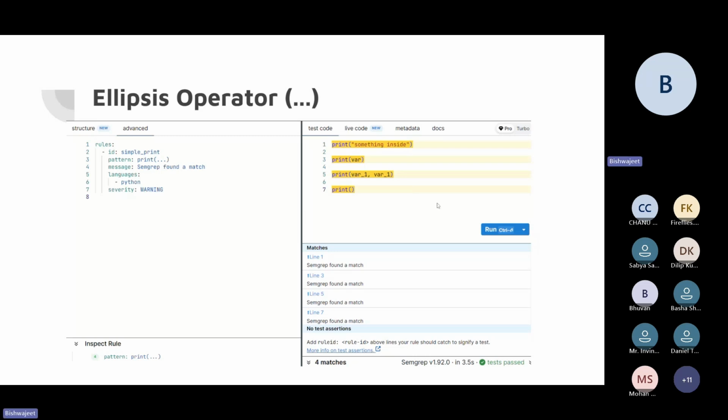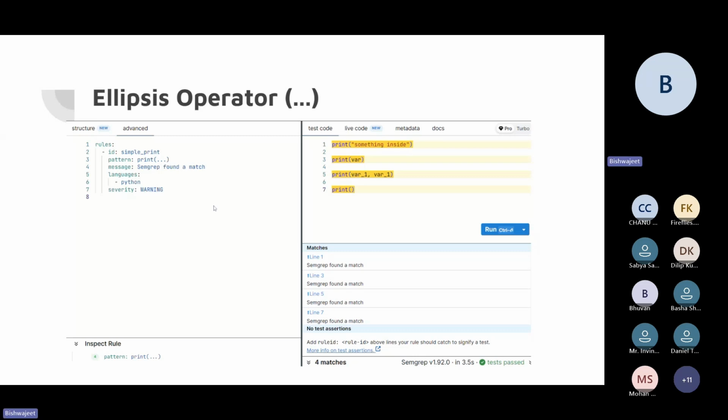So the ellipsis operator is nothing but very similar to the wildcard operator that you have used in Bash or any other command line or any other language. Basically, this is three dots. You can see one, two, and three dots, and this will match with everything.